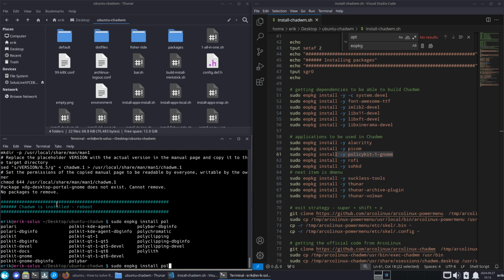Polkit GNOME is the name here. Okay. Polkit GNOME. There's no agent. No. Save.